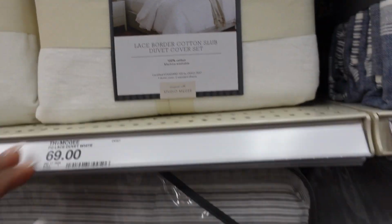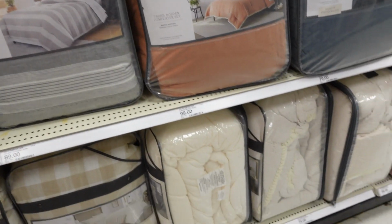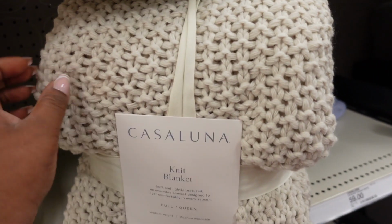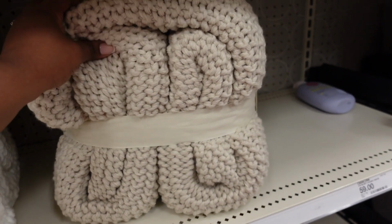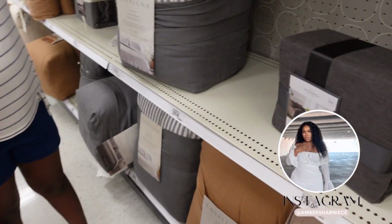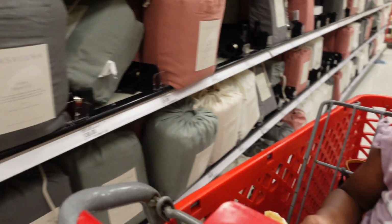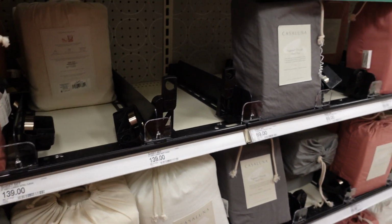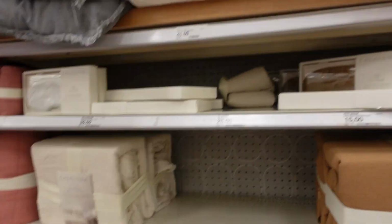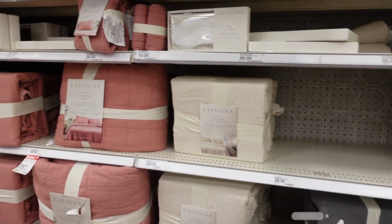This one's nice. Yeah, it's not the color I want, though. It matches with the white. Okay, we get this. I like this throw. Knit full. That's cute. What is it? Room spray. Bed spray for your sheets. It looks so relaxing. I hear these Castellina sheets are nice, but I don't like how rough they are. Yeah, they're rough. I don't like it. I like these pillows though. Oh, that feels soft. Where'd you get my sheets from? Huh? I got your sheets from here.